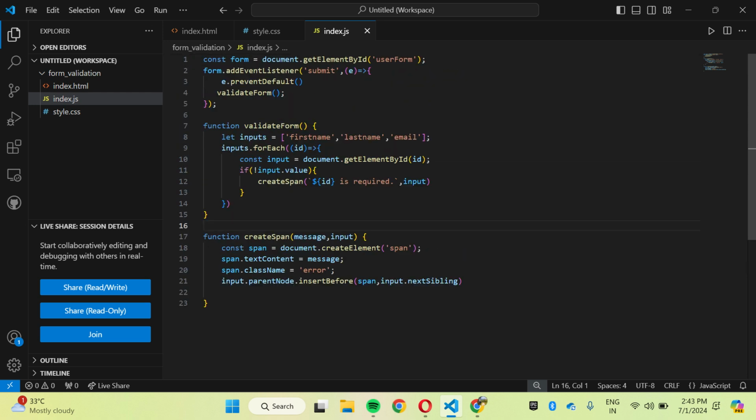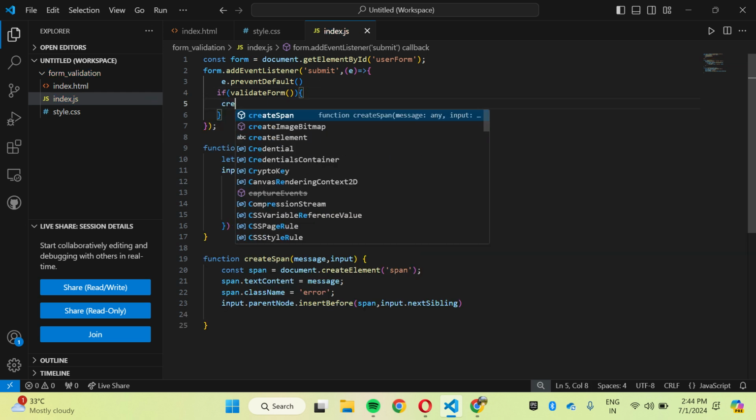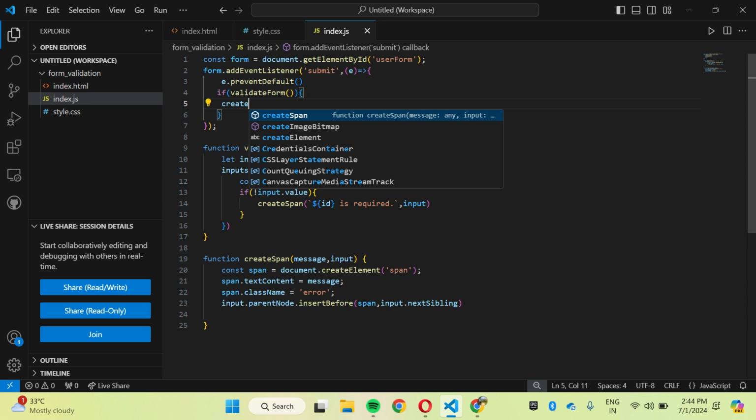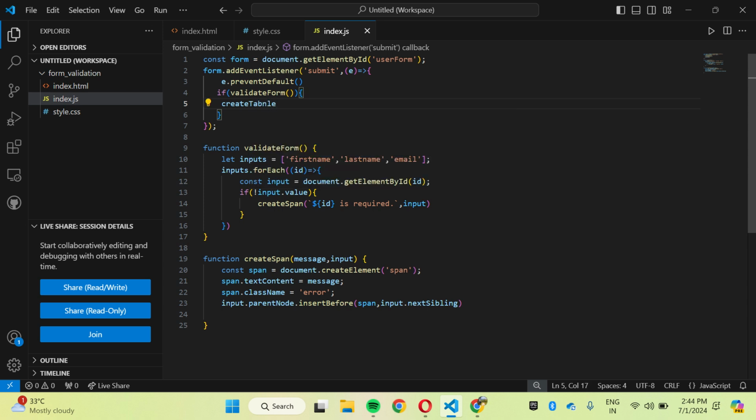The next part is, if everything is correct, then we have to create a table. So I'm just going to cut this. I'm going to check if form validation returns true, then I'm going to call createTable.